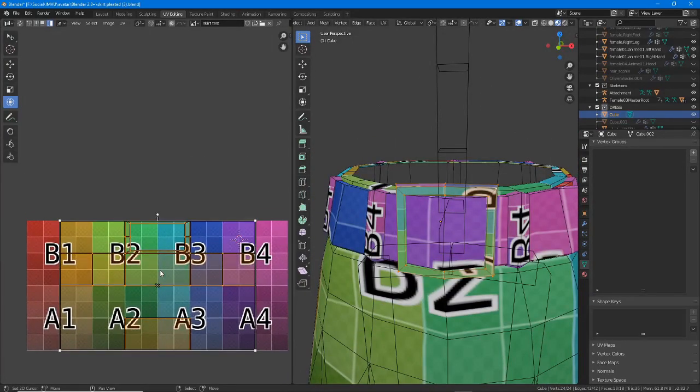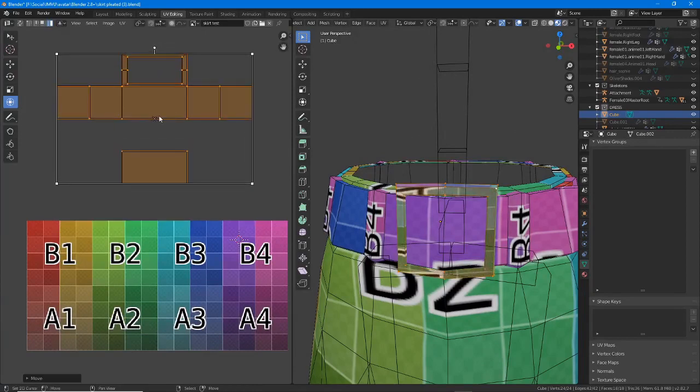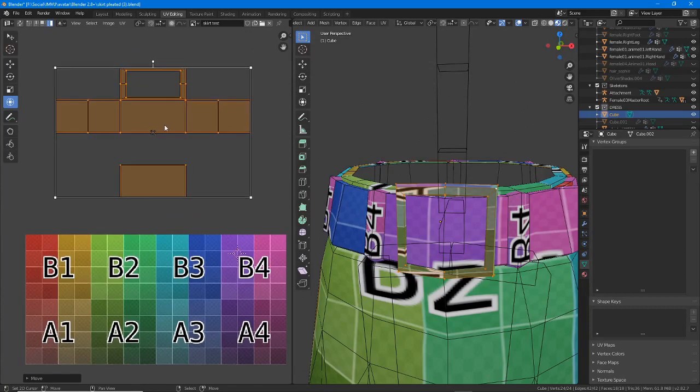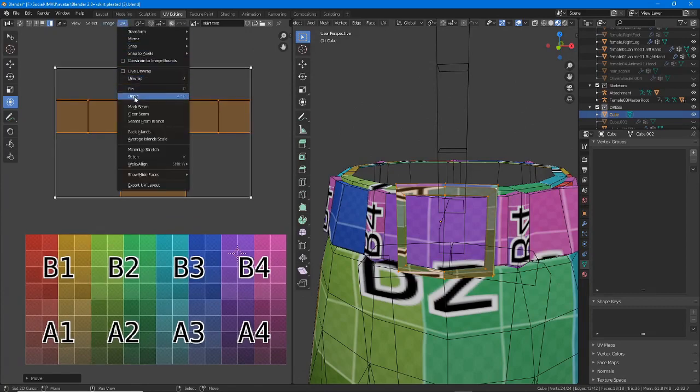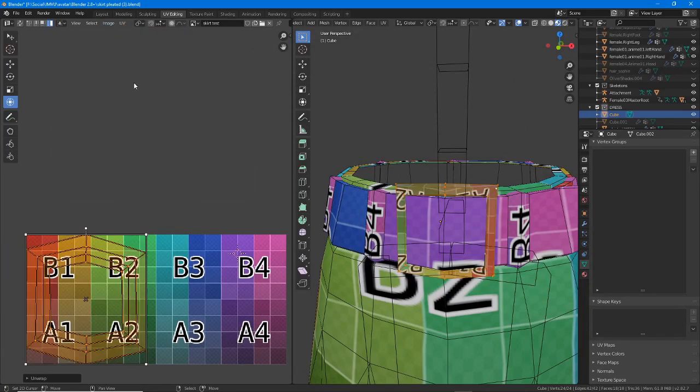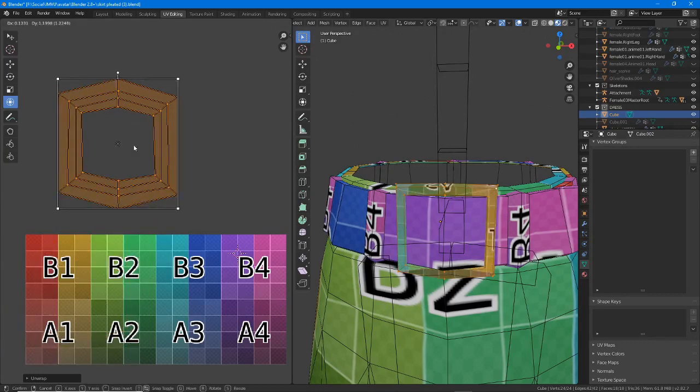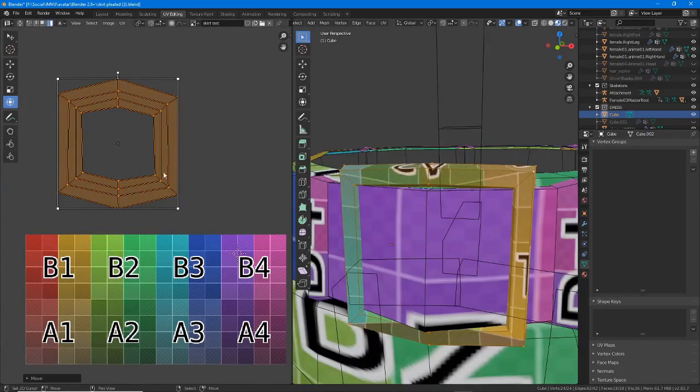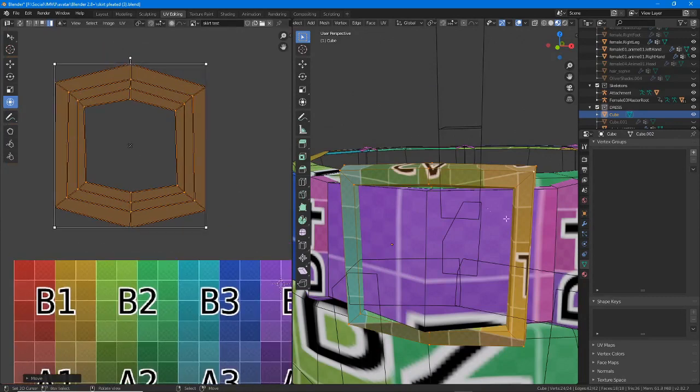So that's the UV map that it had by default because it's a cube. That's the default cube UV map. So we just need to redo that, so we can just UV, where's the unwrap? There it is, unwrap, and we get this shape, which is fine.